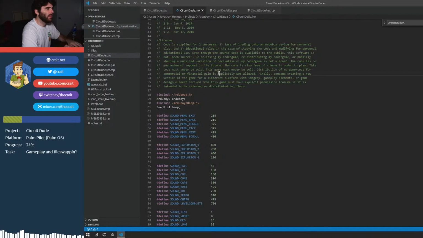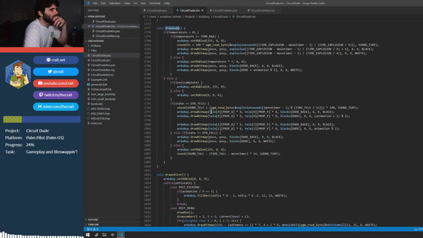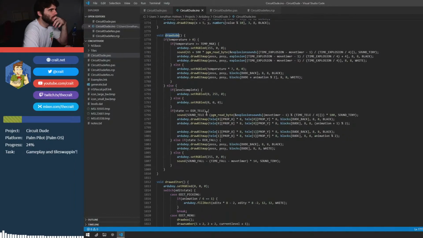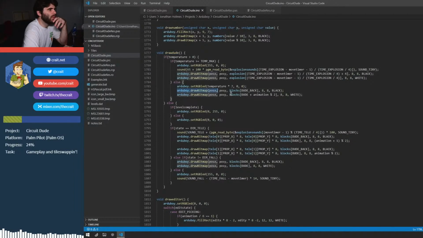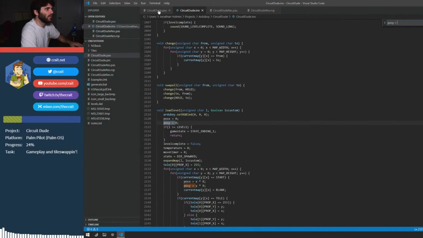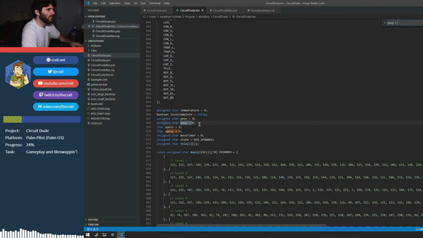I wonder what I do in the Artie Boy version. Draw dude. So this is what I do right here. Position X and position Y. I use the X and Y position on the screen to draw him. And let's see where we set that. Load level. Yeah, we set it when we load the level.